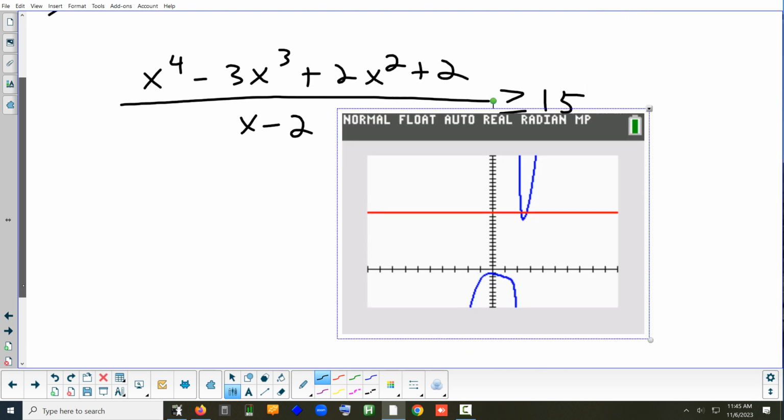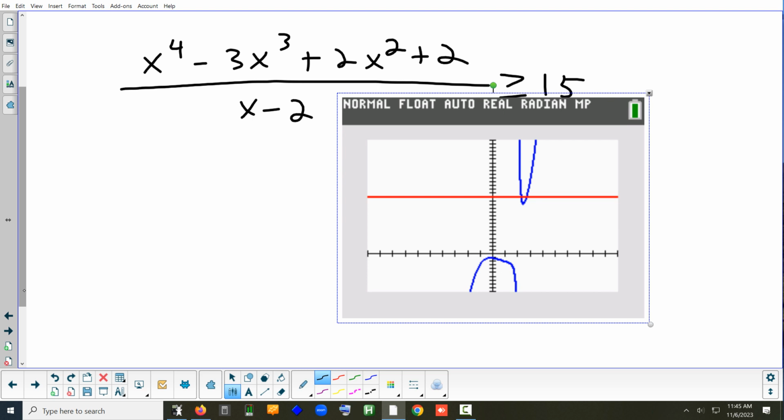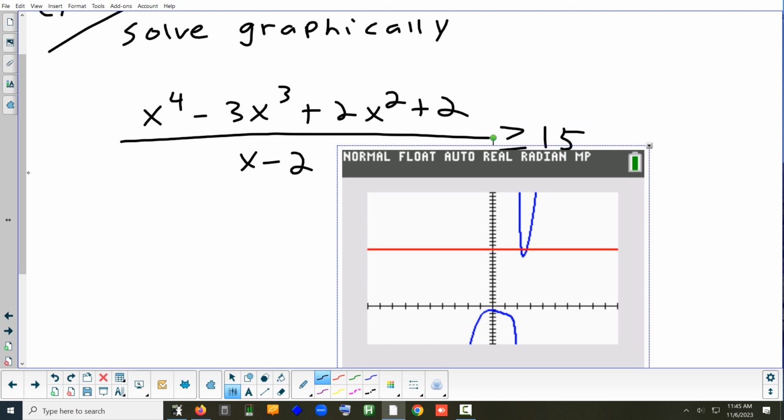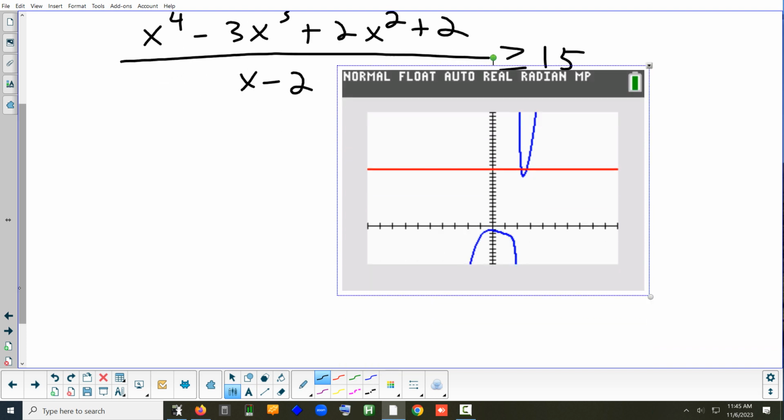Well, looks like this curve is in two pieces. It's a cubic asymptote because the degree in the top is a 4 and the degree in the bottom is a 1. That's a difference of 3. So it's a cubic asymptote. It might look something kind of like this. And as you keep heading to the right, it's going to get closer and closer to that black line, and the same thing on the left.